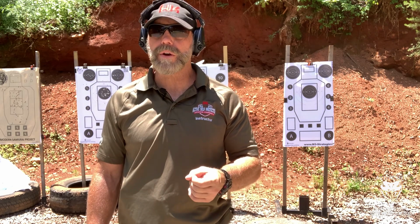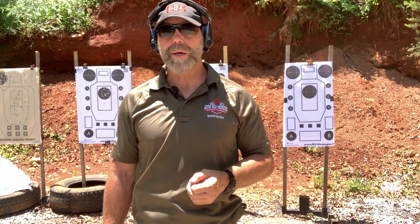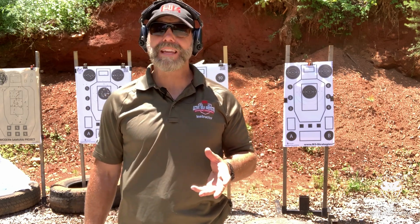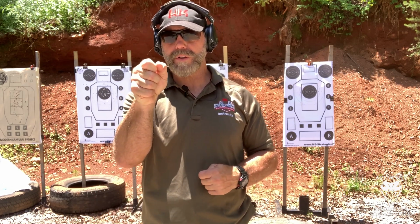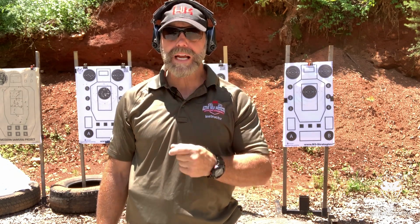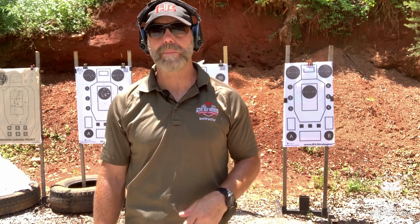All right, controlled pairs. I like to call these reactive pairs. It means I'm going to clean up the sight a little bit. Maybe I have a very small target or there's very high stakes, or there's something around it I can't hit. So every time I shoot, as the sight comes down, I'll clean it up a little bit during the movement process, like Gabe White calls it, and then I'll fire off another shot. So I'm cleaning it up the whole time. The cost of that for most people is a quarter second, somewhere in that range, 0.2 to 0.3, to clean it up a little bit more.